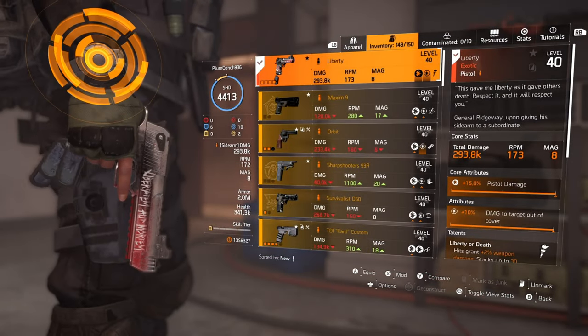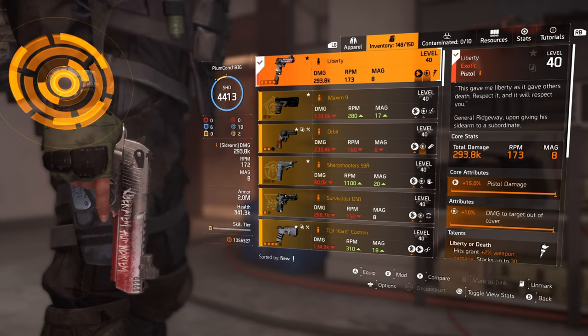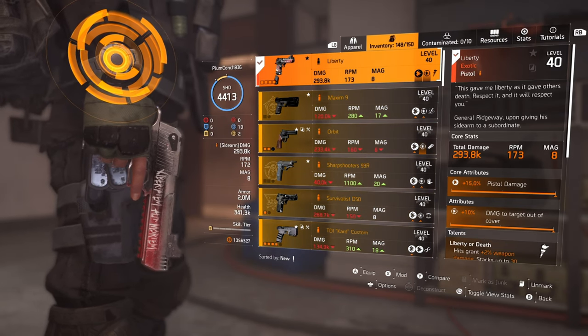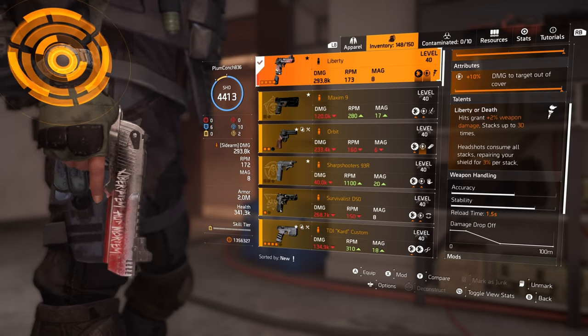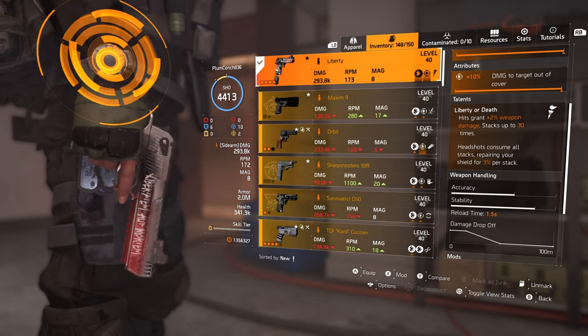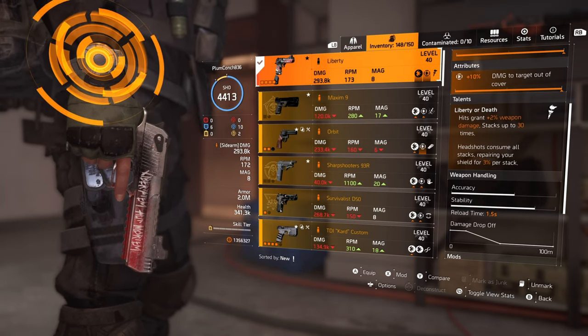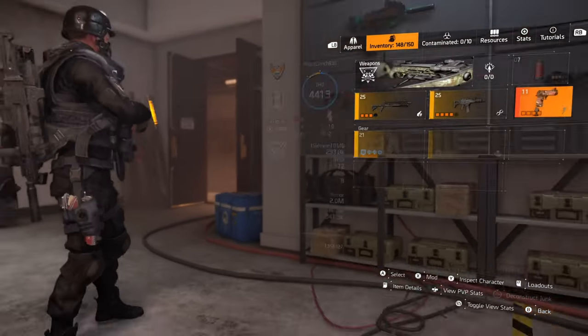The main gun that's going to be in our hand 90% of the time is going to be the pistol, and I've gone with the Liberty pistol. While it doesn't do a whole lot of damage off the rip, Liberty or Death can give us up to 60% more damage depending on our stacks. Headshots consume these stacks and will repair our shield for 3% per stack. I know some players use different pistols, but I feel the Liberty is much better value on this style of build.